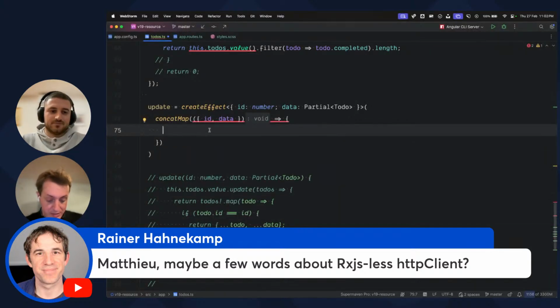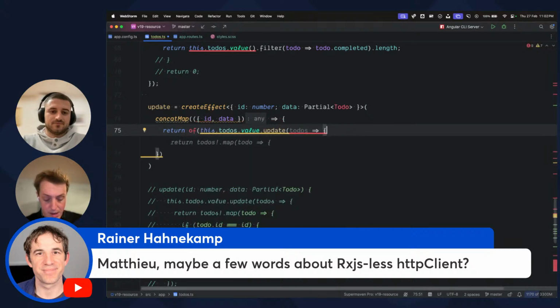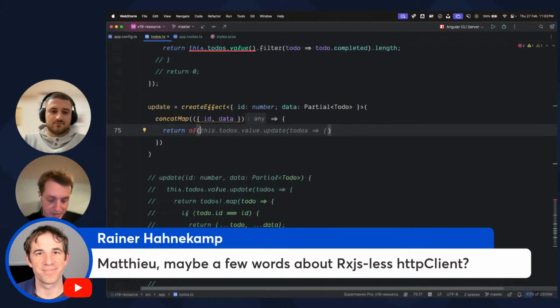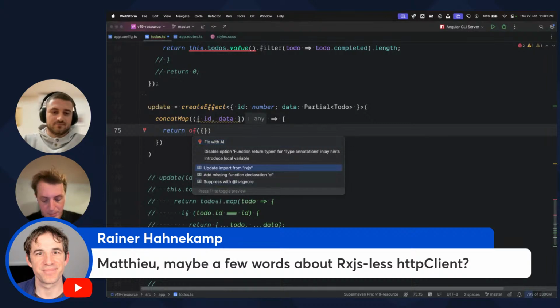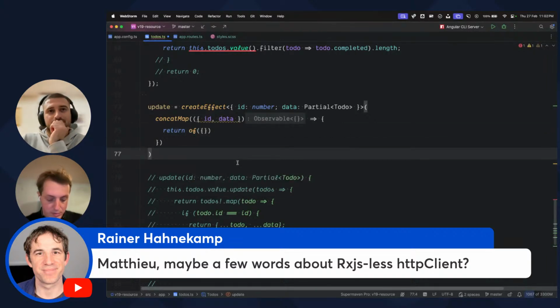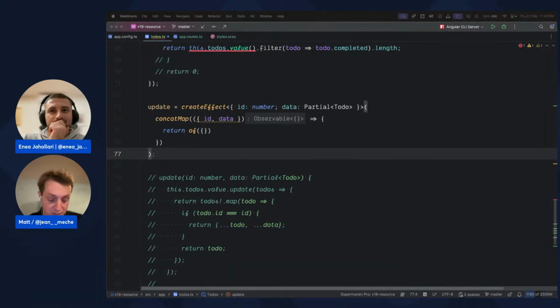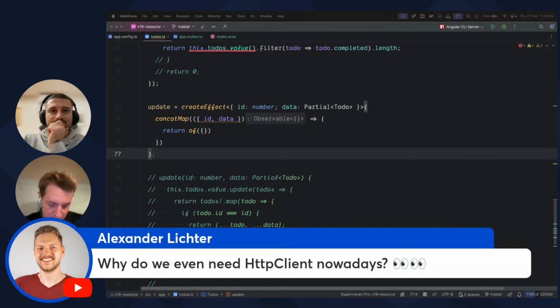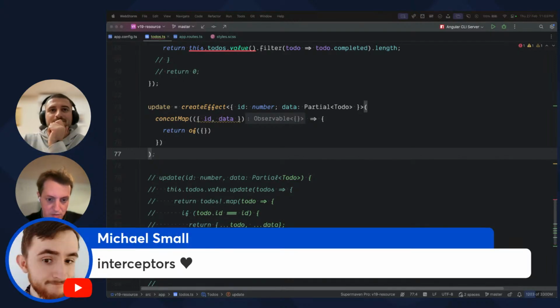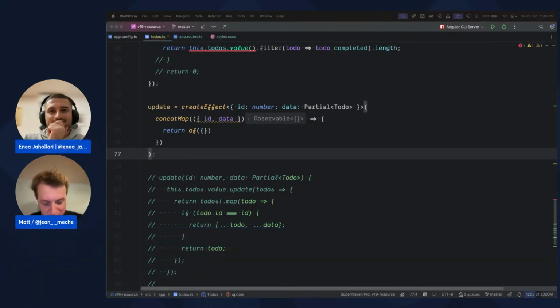Probably what it would mean is that you would have two kinds of interceptors, ones that are promise-based and others that are observable-based. If your app only uses the promise-based ones, you won't have to pull in RxJS. If you have ones already using RxJS, then RxJS is pulled into your project, and the HTTP client that doesn't use RxJS would still need to be able to call them. So it's kind of complex. I don't know if it's really doable, but mainly, why do we even need interceptors? Why do we even need an HTTP client?